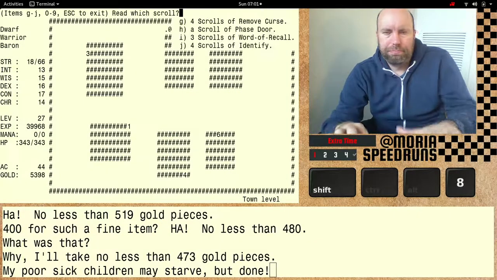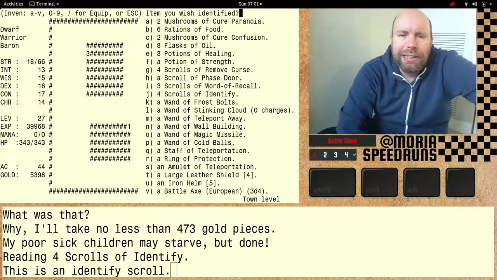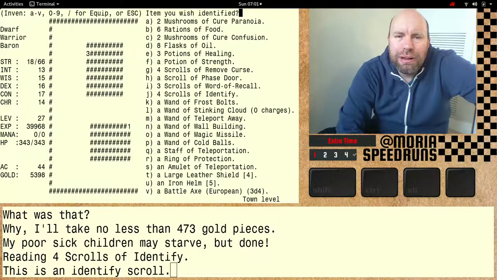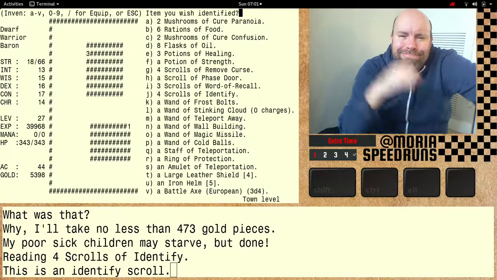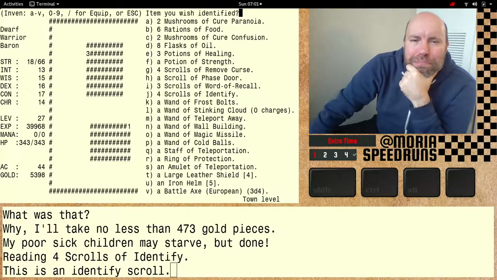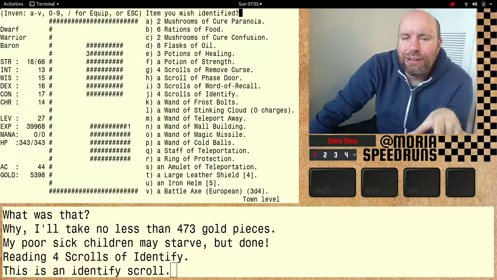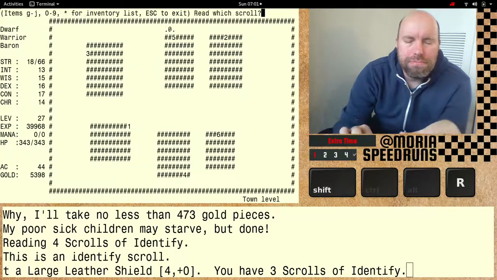Alright, folks. Back in the town. Let's identify some stuff. Do we still have the gray speckled potion, or we lose it? Looks like we lost it. Things were blowing up inside her pack. It was a bad scene. Well, let's see that leather shield. We're carrying that around for a while. Is it any good? No.